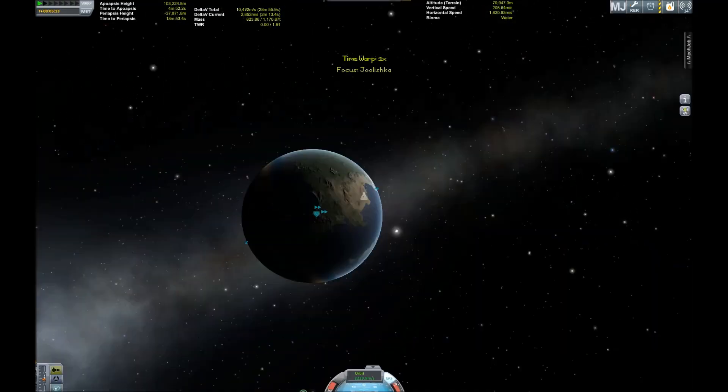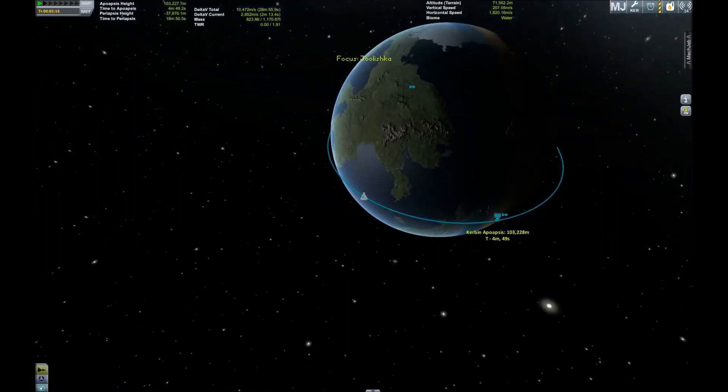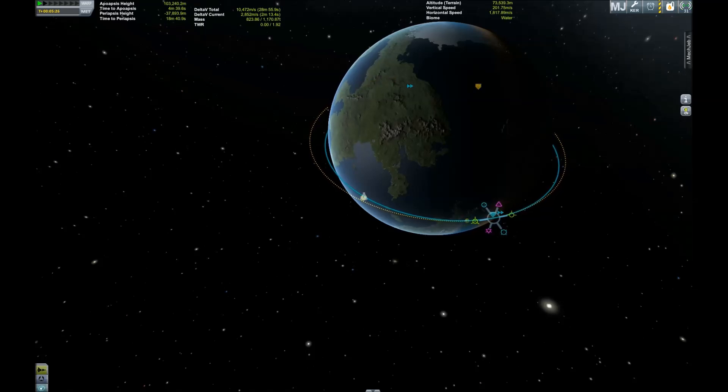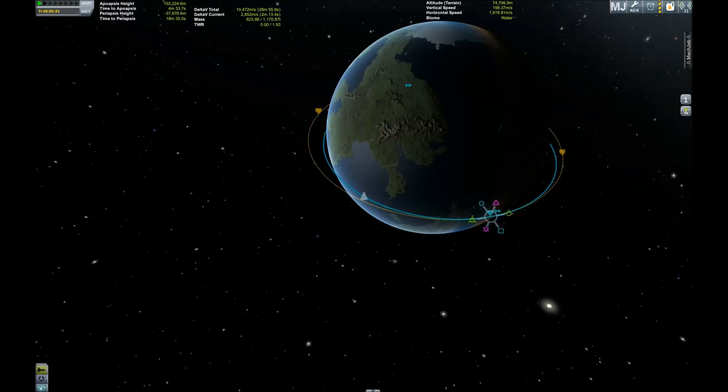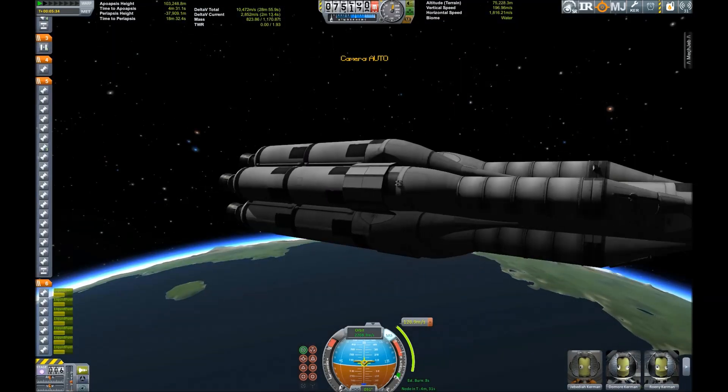I was aiming for a sleek design here, so that hopefully when the final version of KSP — or at least the first final version, version 1.0 — is finished, my rocket will still be able to fly correctly. Because you all have heard of it: version 1.0 will include new aerodynamics. Therefore it is quite important to construct your vehicles with that in mind, so they don't fall out of the sky.